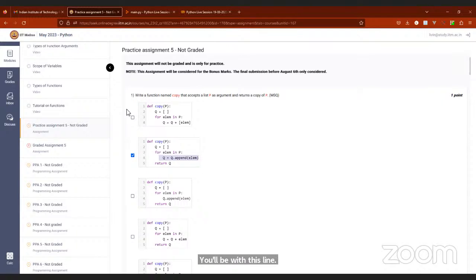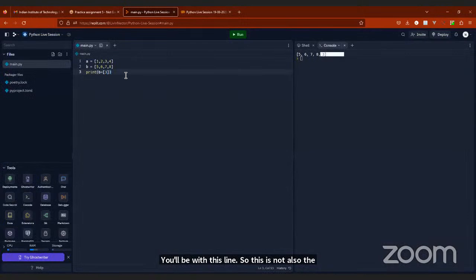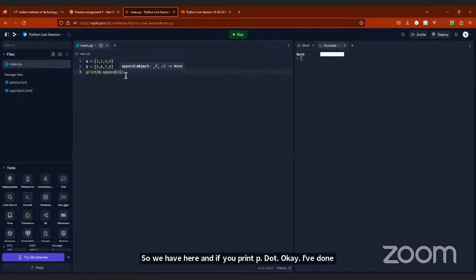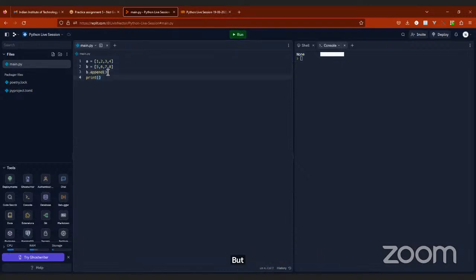We could check that like this. We have B here, and if you print B dot append of 3, it will return none, and none is printed. But if you append 3 and then print B, it will be an error because this line returns none.